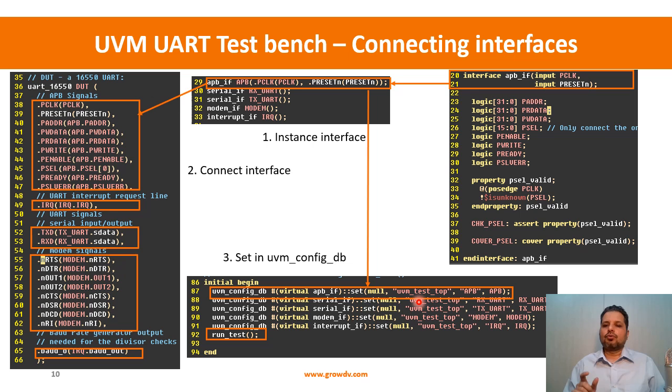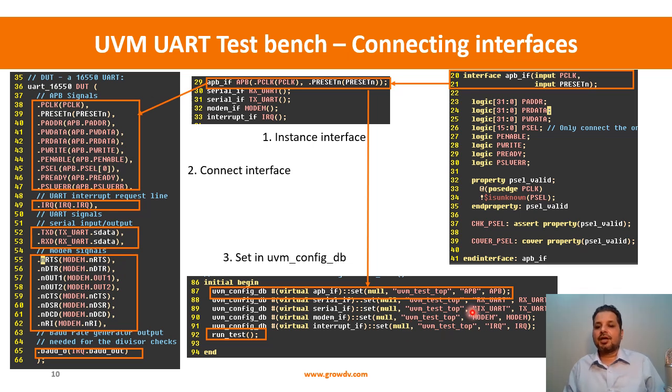So whenever you are setting any interface into config.db at your test bench top, you have to always use UVM top. That is the way UVM recommends you to do it. So there is no additional hierarchy, so we pass null, and then the top is the final hierarchy at the top level. Okay, with that we are passing the APB. APB is the name, and with the same name as the interface we are using, for ease, and we're passing that particular interface. So same thing is done with all of them, right?